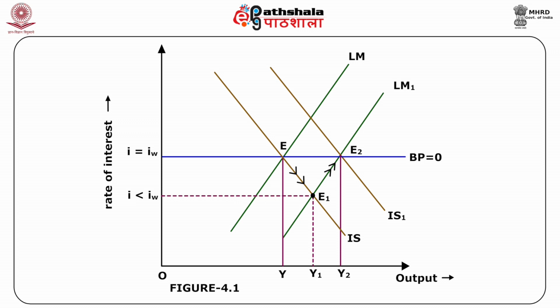As you may recall from our discussion in the previous module, a currency depreciation leads to an improvement in the trade balance, assuming the Marshall-Lerner condition holds. So this improvement will shift the IS curve to IS1, and the final equilibrium will be at E2, where IS1 and LM1 intersect. So we can conclude that when there is a monetary expansion, there is improvement in the trade balance and the output level increases.